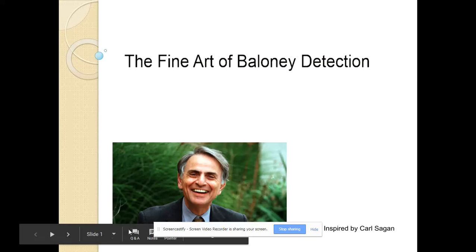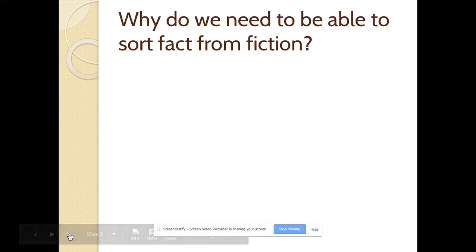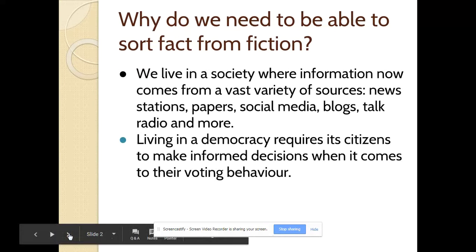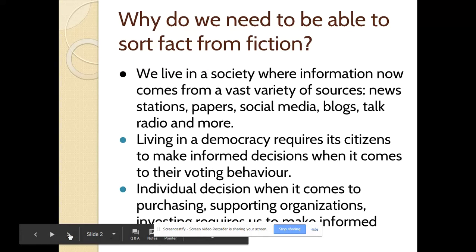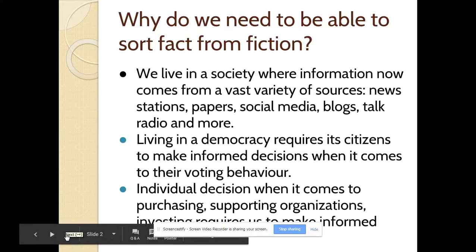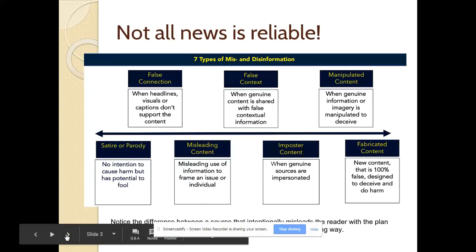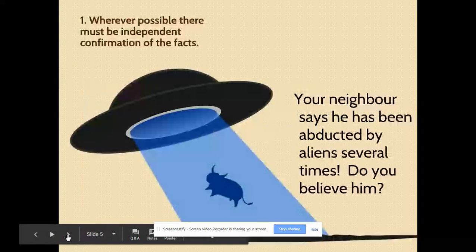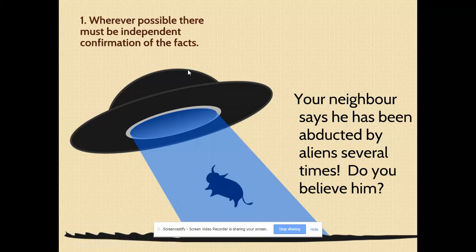There's Carl Sagan himself. The slideshow is going to go around and explain why it's important to be able to sort out fact from fiction, especially in today's day and age where over 50% of the American population gets most of their news from social media and not from regular news outlets. I've got a couple of charts here, and then I get into the fine details of some things that you should think about when you're reading an article.